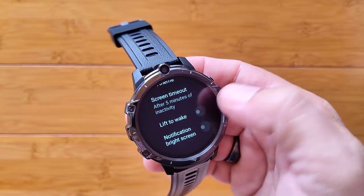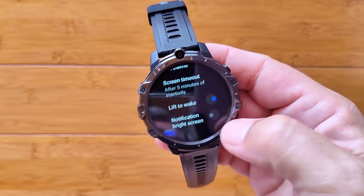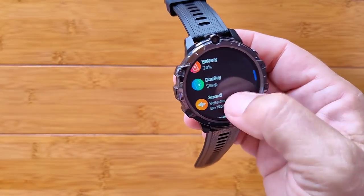Twist your wrist to see the time here or from the icon from before. You could do that. And you can have it wake up the watch when notifications come in if you want to.